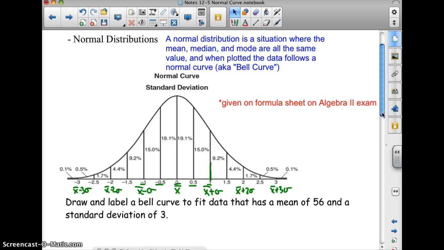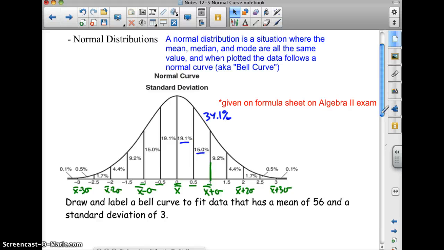All right, and we have the percents inside the bell curve. What these represent is how much data you can expect to find in each one of those ranges. So if I asked you, if such and such data is distributed normally, what percent of the data lies between the mean and one standard deviation above the mean? Well, I've got these two things here, right? 19.1 plus 15, which when you add those together, that's 34.1%, okay? So you could say it's 34.1%, and in a lot of instances, this is rounded to 34%.